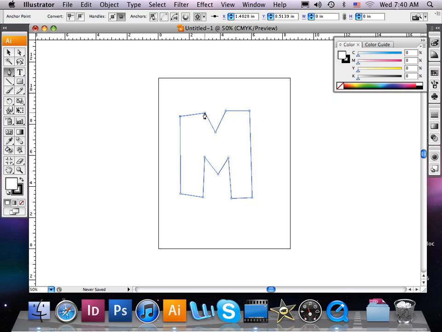I'm going to realign, redraw, recreate this letter. Okay? That's the whole point, that I'm going to use what I've just created and make it into something else.